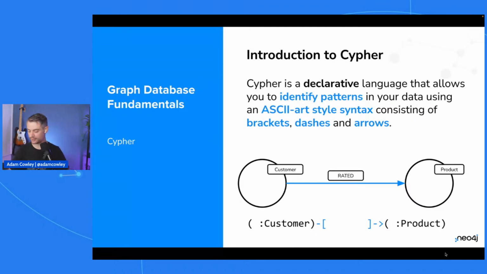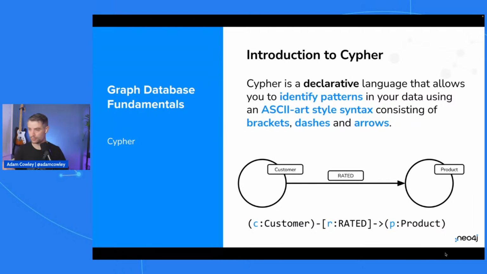information using square brackets. Again, we can use the colon to signify the information about the relationship, in this case the relationship type. And we're defining here an outgoing relationship from a customer node to a product node with a type of rated. And then to act on these, we can assign variables or aliases. So we're assigning c here to customer, p to product, and then r for the rated relationship.